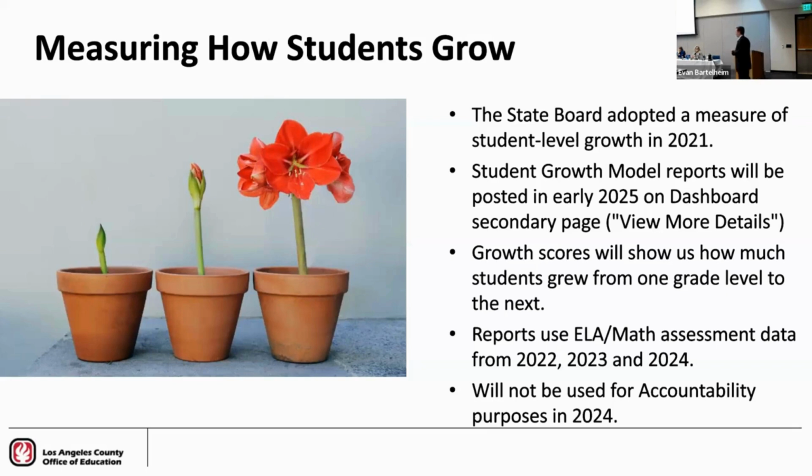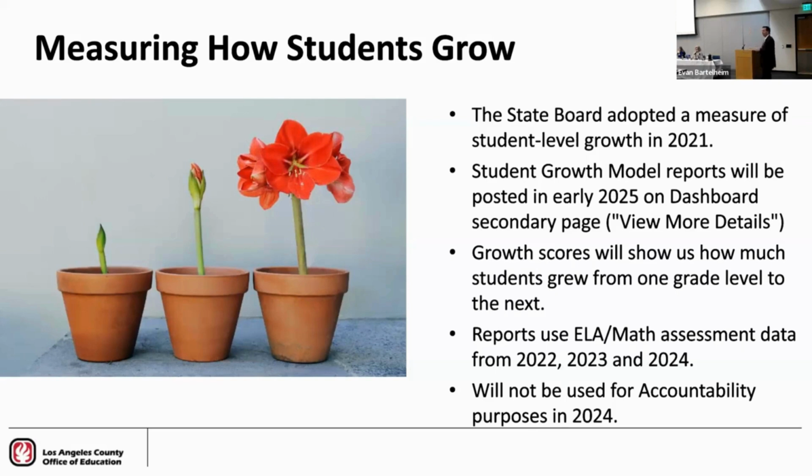And it gets to that core question, are we helping our students achieve? It's kind of central to a lot of charter schools' conversations about ensuring growth. So this will be really important when it comes out. It's not going to be on the main dashboard, and it's not used for accountability, but it will appear on a secondary page, and it probably will come out in early 2025. So expect like February this will get published.